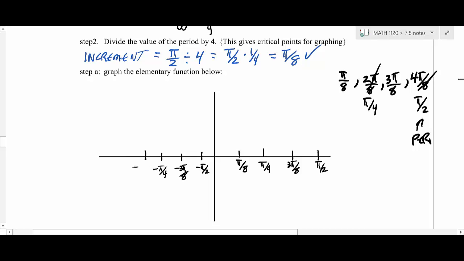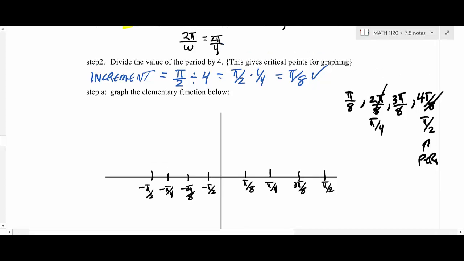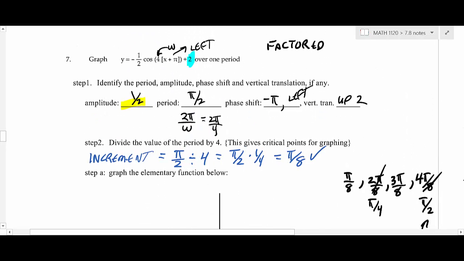And then that leaves us with just thinking about what you're going to do on the y-axis. Okay? Now you have a phase shift of pi, so the first point is going to move way over there. You don't have to take your graph out that far if you don't want to, because you can reason it out in different ways.